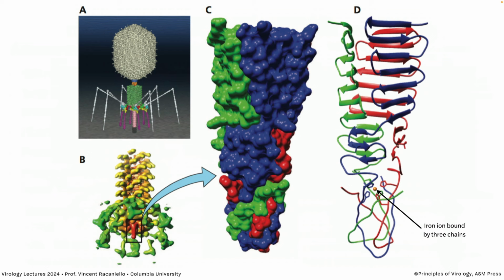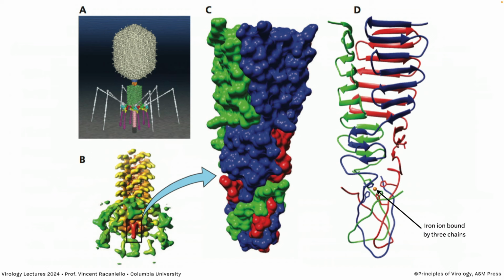For many phages, when the phage sits down on the bacterial surface, the tail contracts and inserts a spike into the bacterial membrane to make a hole, and then the DNA comes out of the tail, out of the head through the tail into the bacterium. The DNA is packaged at hundreds of pounds per square inch in these capsids. So as soon as there's a hole in the bacterial membrane, the DNA shoots out.